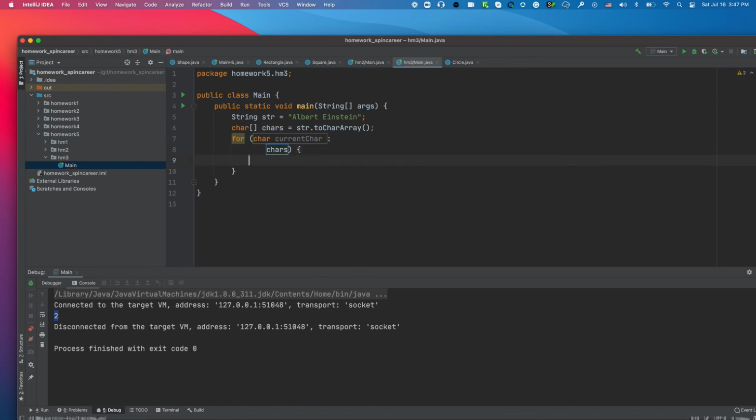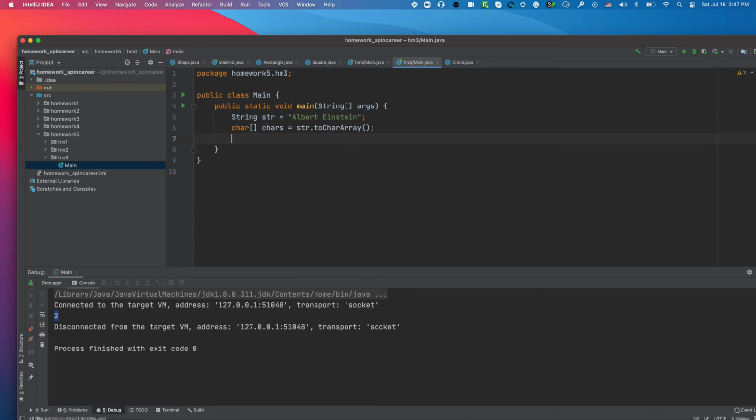I don't like this, I click escape. Let me actually remove everything. I'm gonna write for, then char, then currentChar, then this sign, and then chars, and then the body.